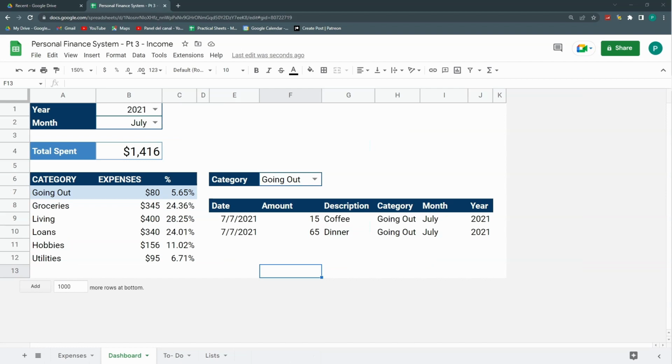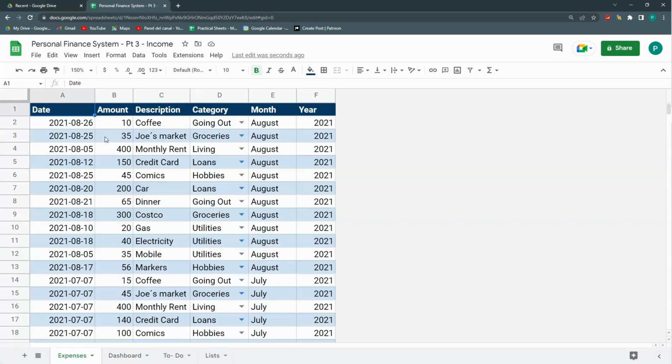So let's start. What we're going to do today, first, let's summarize a bit what we've been doing in the last two videos. So basically we built from scratch an expenses database where I could easily add new expenses with an amount, a date, a description. I have some categories, then I have the month and the year.